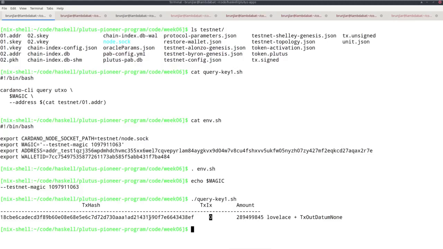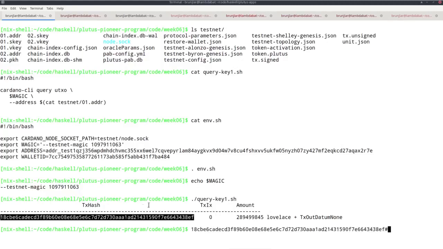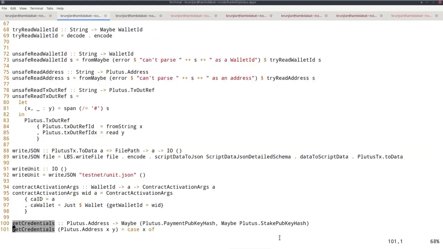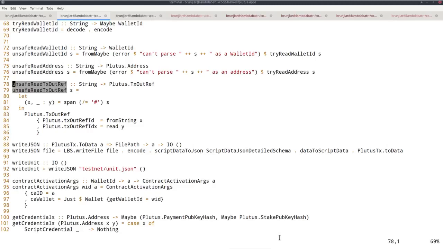The way this is normally represented in the Cardano CLI is to take these two parts and separate them with a hash. So the corresponding UTXO would be this thing, then hash, and then the index, which is 0 in this case. In order to turn this into a value of type TxOutRef, I somehow need to pass an expression like this. And for that, I've also written a helper function somewhere here. The unsafe I've just used because something can go wrong, and then you would get an error. So it's not a total function.